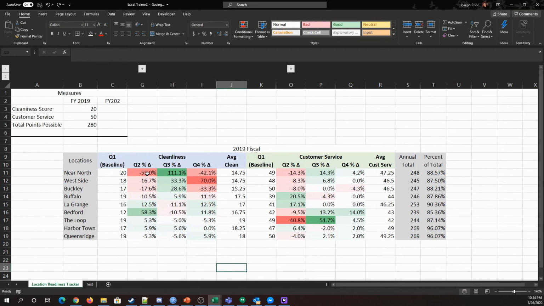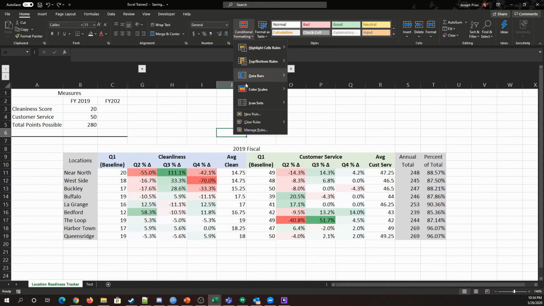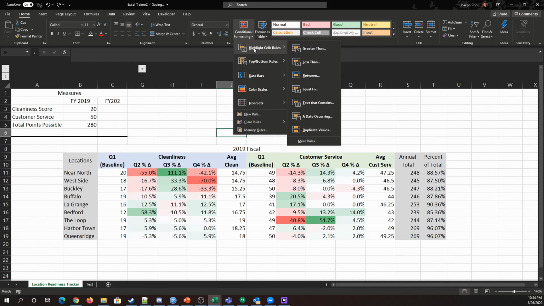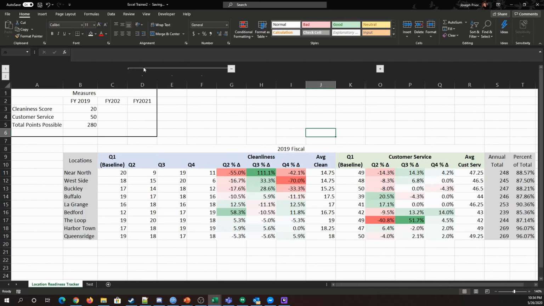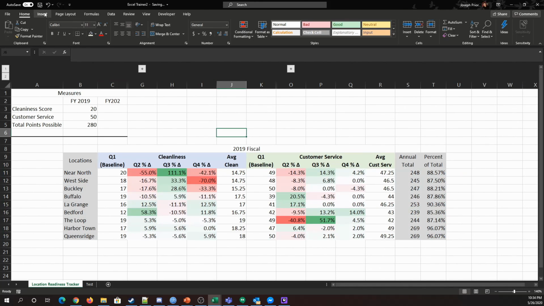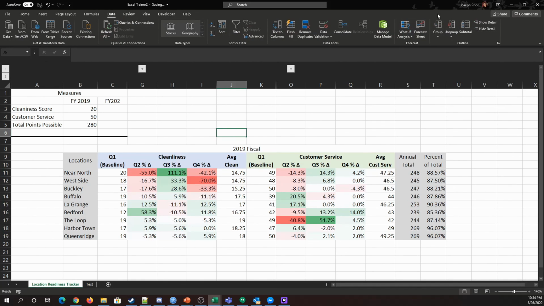The next thing we took a look at was conditional formatting, which we'll take a look at in the future because there's a lot more here than just color scales. There's a lot of really interesting, useful tools in conditional formatting that can make your data presentable to a non-Excel user. And then the last thing we took a look at was hiding your data via the group function up here in the data tab.